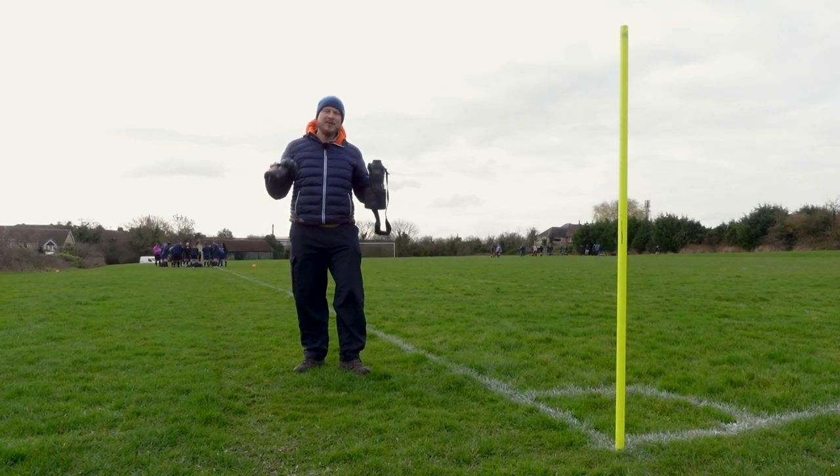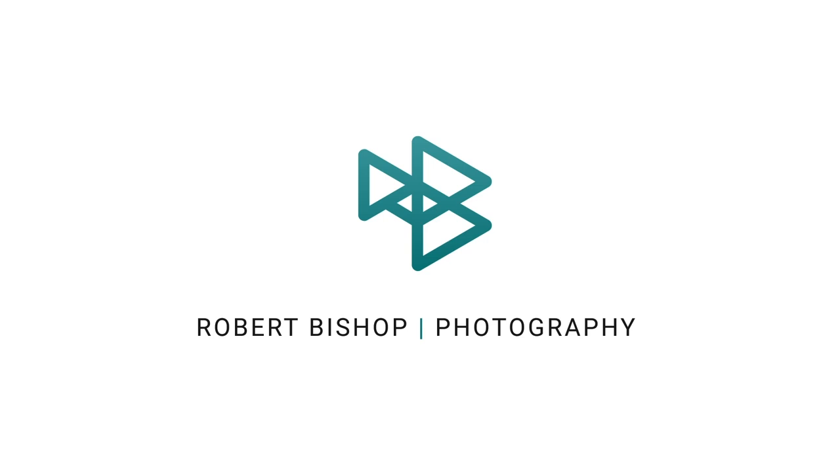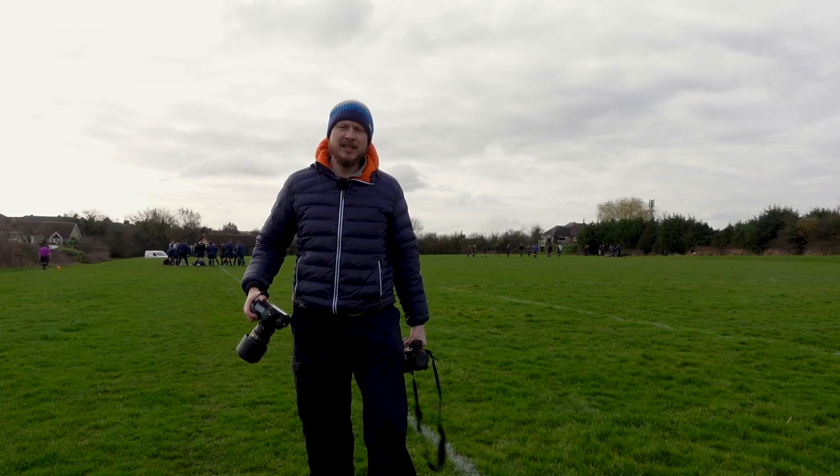This week we're comparing two telephoto lenses for sports photography. So this week, something a little bit different.